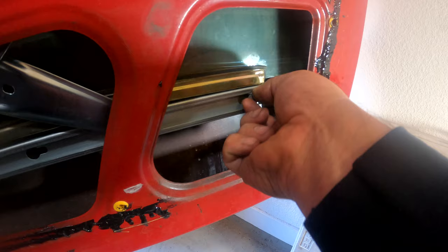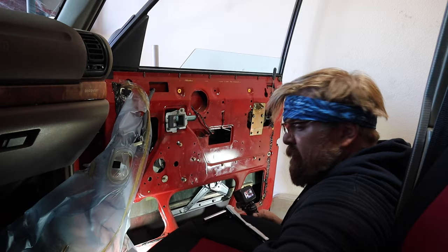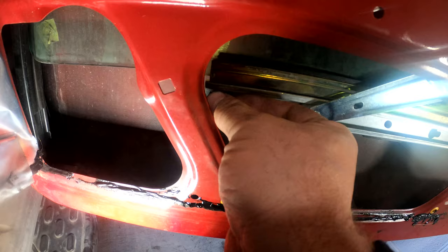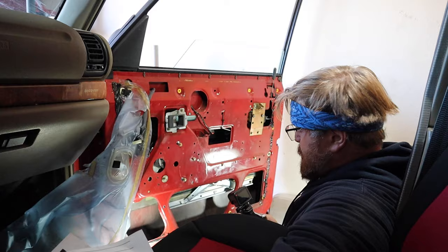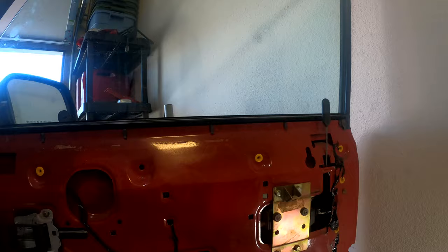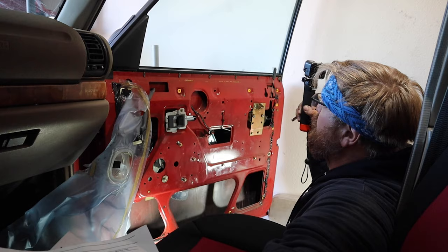Got the one side dropped right here — just go ahead and start threading this one in, just loose, so it's got a point to stick from. Looks like I need to come up on the window a little bit, so bring the window up. Now we should be able to just line this girl up and tighten her up. Always make sure these wires stay out of the way. We're going to zip tie those back up before we're done, but let's check the up/down on the door right now. It appears I may have fixed it!